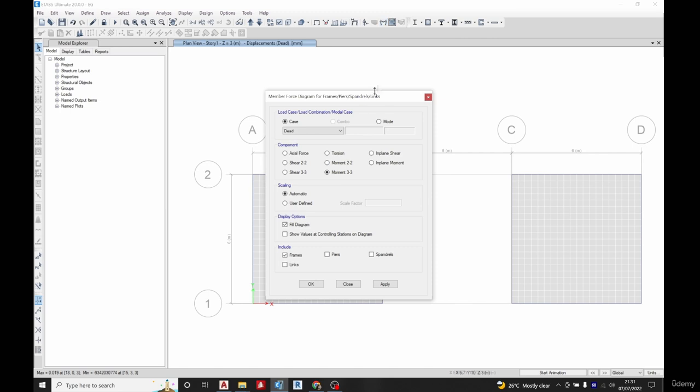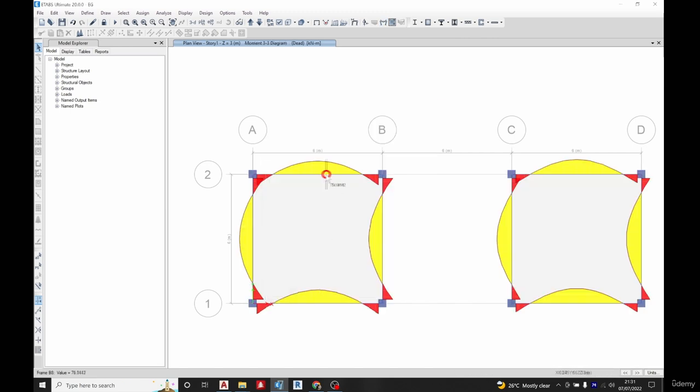So bring out your bending moments, moment 33, click OK. Let's say our moment at this point is about 77, 78, and let's see this one. So we can see our moment is about 86. The reason why, first of all, the structures here are cracked sections. So this is the shell one and this is membrane. It's telling me that this slab is taking part in the flexural load instead of dumping all the load to the beam, while this slab is dumping the whole load to this beam.